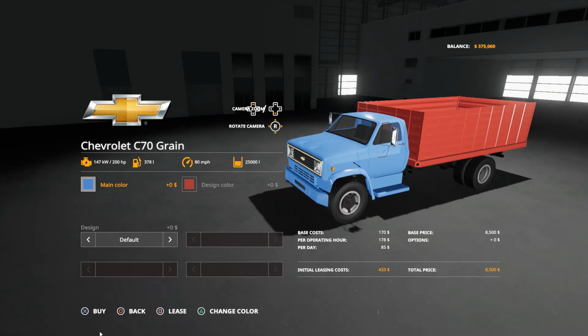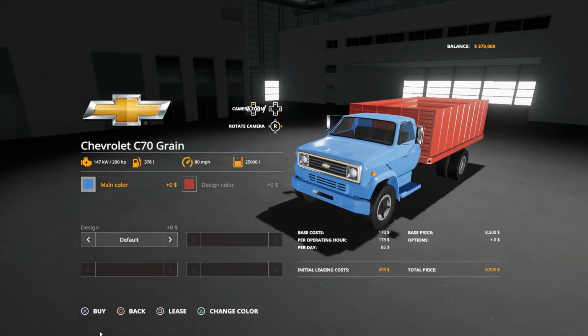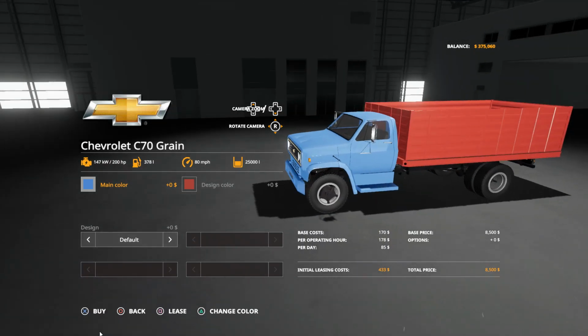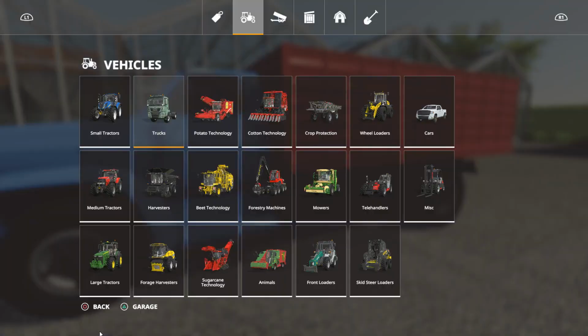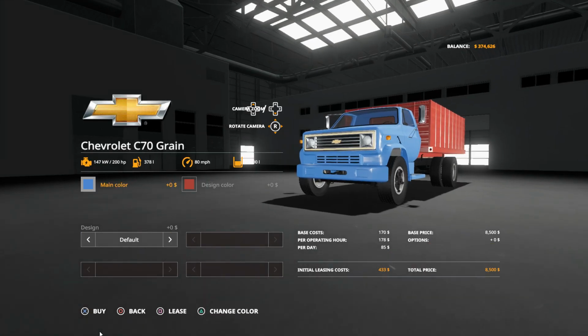And so I spent some time UDIMing and stabilizing the C70. It's in beta right now. I have a few people testing it, but you can select its main color. And actually, why don't we just grab this one so we can look at it? I'll jump over here. So you have the cab and the bed. You can color select those.